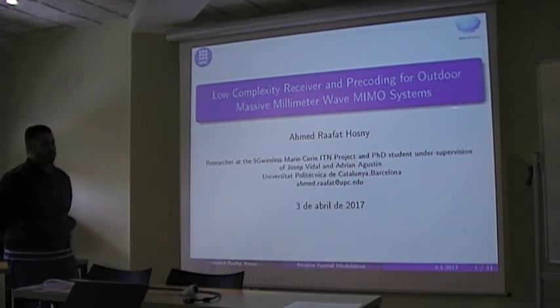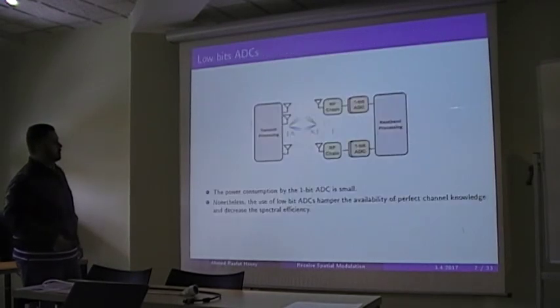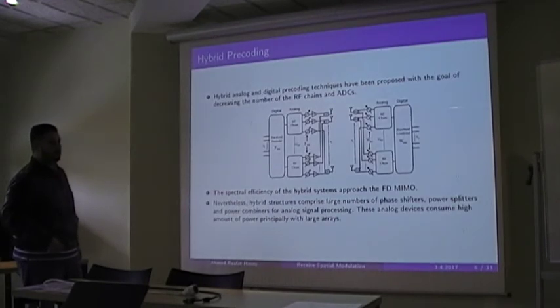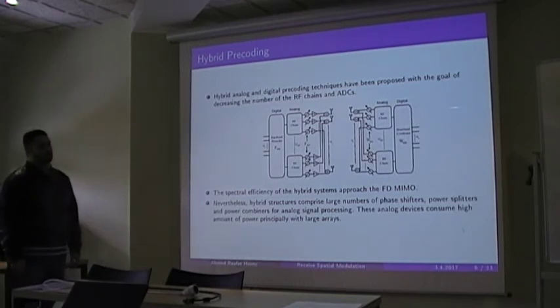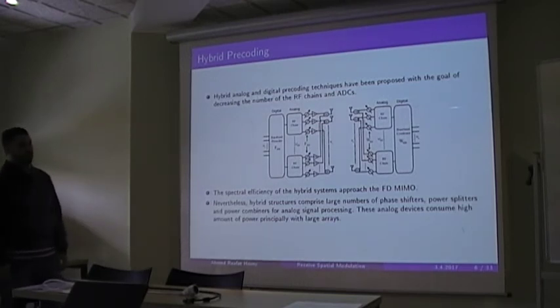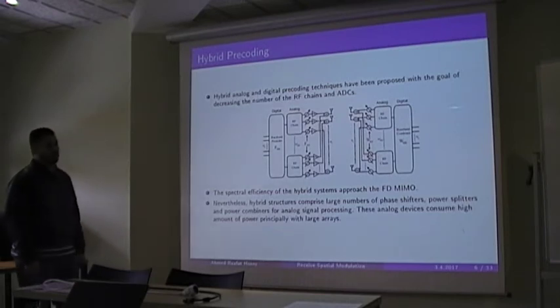Another thing, this is just more of a suggestion: if you go through the slides, you have a few figures. These figures, not the previous one, but this one and the previous one, are taken from some other papers, right? If you take figures from other papers, I don't know if you want another reference, but at least say that this is from somewhere. Because if you find the guy who wrote this paper and you just copy the figure, usually they are not so happy.